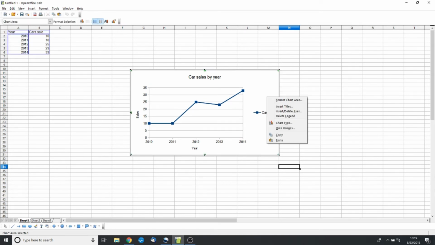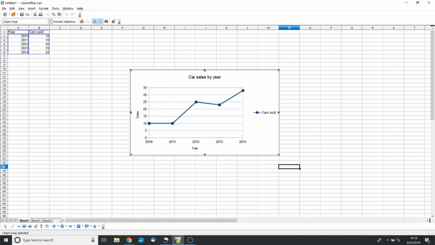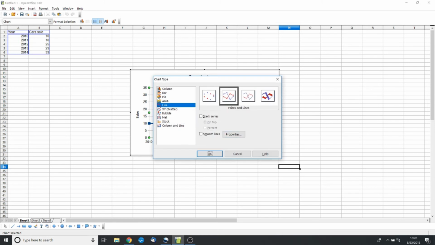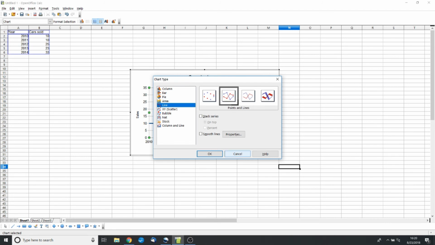Now let's click twice and see what else we can do. We can insert a title. We can insert the axis just like I was talking about. Let's say that we wanted to add a second Y or X axis. We can do that. And then we click and we can actually edit the chart itself. We can change the chart type, right? We can do it interactively. Let's say we just wanted lines. We can change it right here on the spot. So let's go back to the way we were.